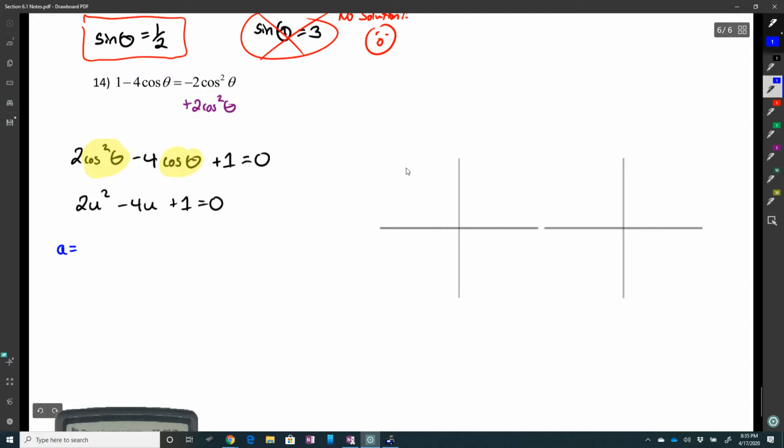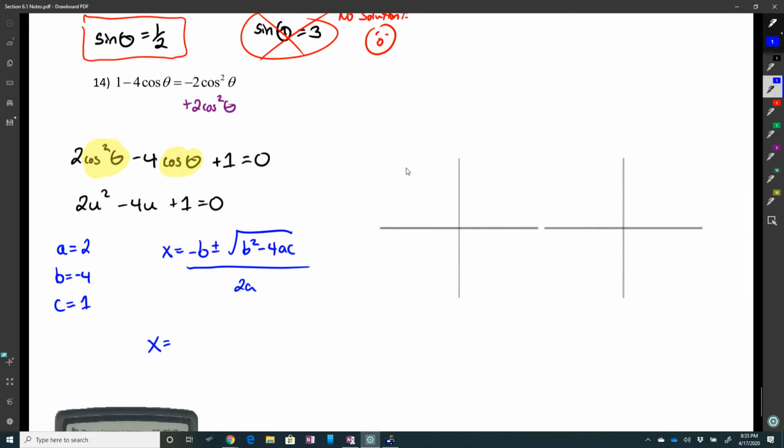And even if you don't like factoring, you can always use the quadratic formula. It's always going to work. Remember the quadratic formula? Negative b plus or minus the square root of b squared minus 4ac, and the whole thing divided by 2a. That's something that you have to memorize, especially if you plan to go in the STEM route. If you get to calculus and you don't have that memorized, your teacher is going to look at you weird, and then they're going to blame either me or your college algebra teacher, and be like, why didn't you teach them?